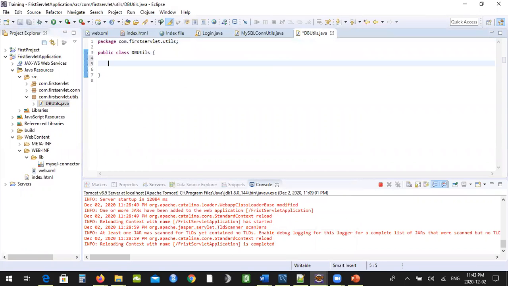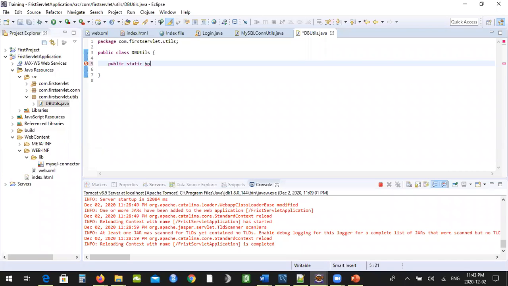Right, let's write a method to get the details from the login table. I'll be writing a public static boolean, because I'll be returning true or false based on the validation of whether the username and password match in my table or not.